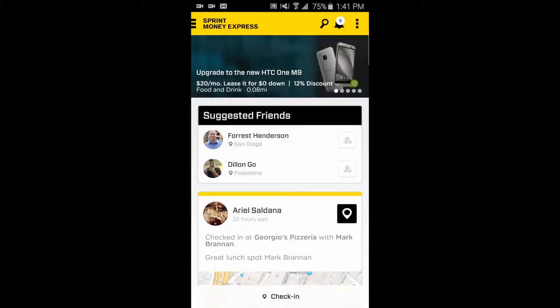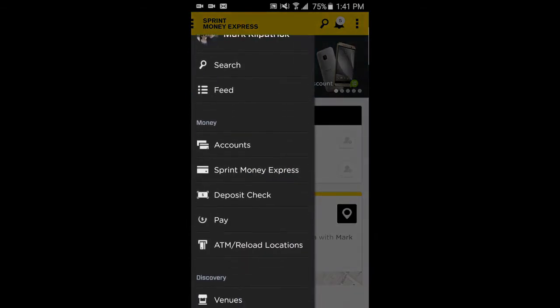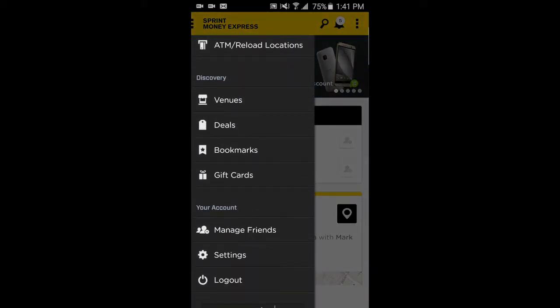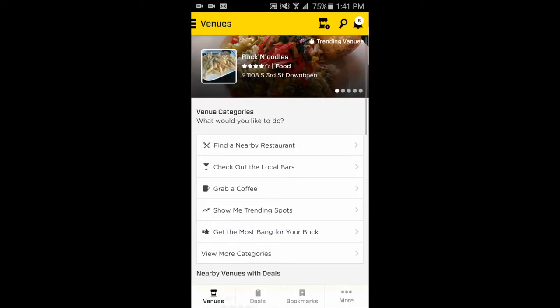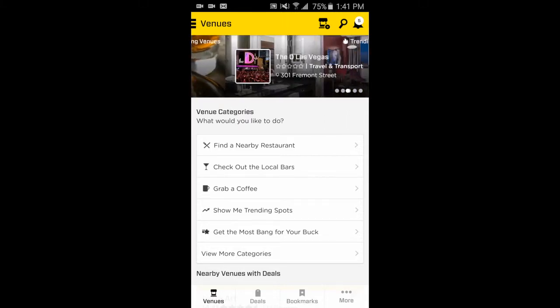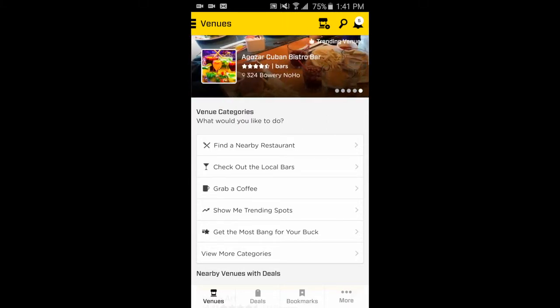So we've already showed you some great banking functionality. There's two more sections we're going to show you. The first section is discovery, and this is where people can find information out about venues, deals, and gift cards. And it makes sense. Most times you go to a venue, you're spending money, so why shouldn't you have valuable information about that merchant? When you go to the venue section, you can see trending venues at the top, or you can use a quick filter.